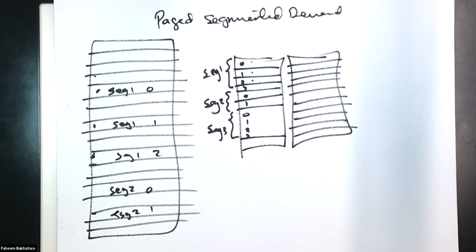So the memory decides, will I take segment 1 out? All the pages of segment 1 go out and bring in its place the next segment. So even though we're talking about segments and we're dealing with moving segments, the real movement and the calculation is always done on pages. So this has proved to be the best system so far. It gives us the advantage of paging, where everything is divided into pages and we can pinpoint every page wherever we want. But we never just bring one page.